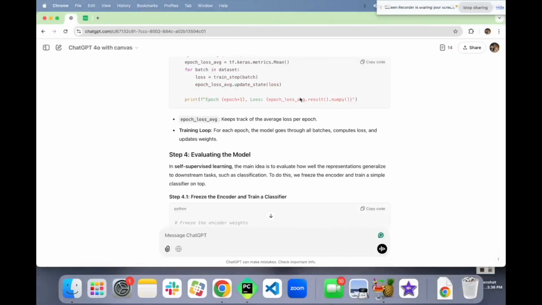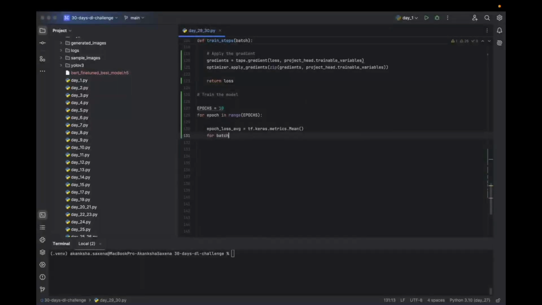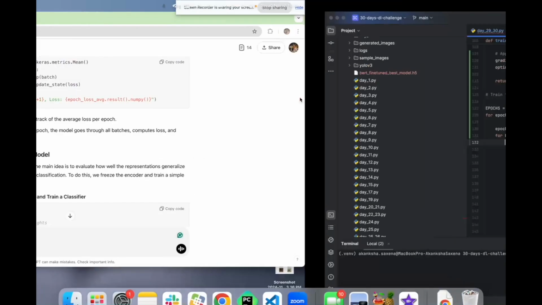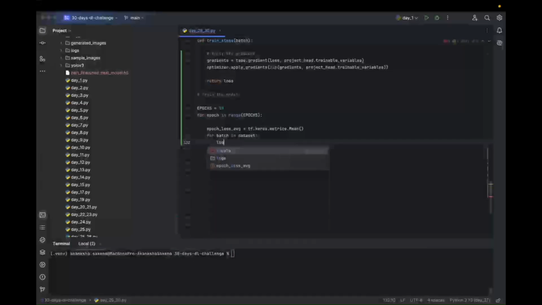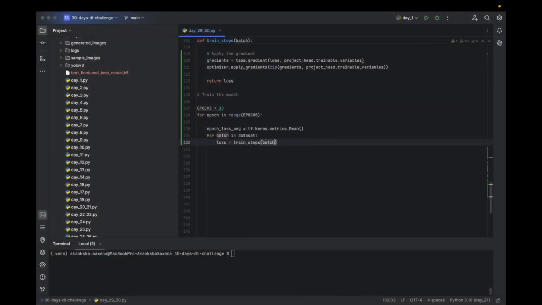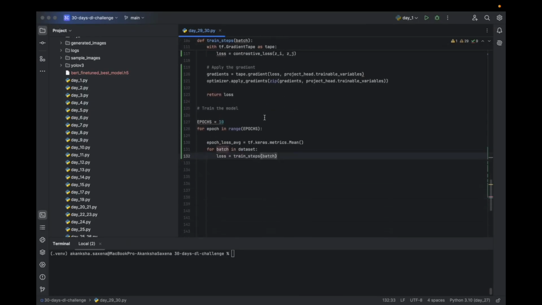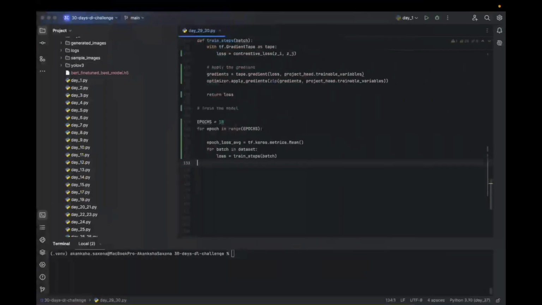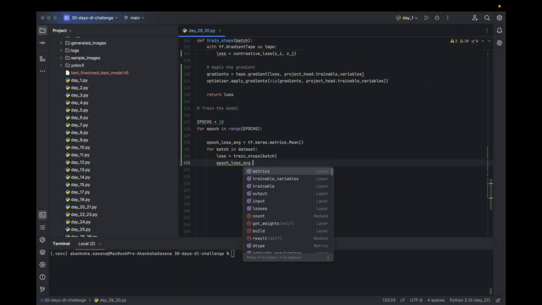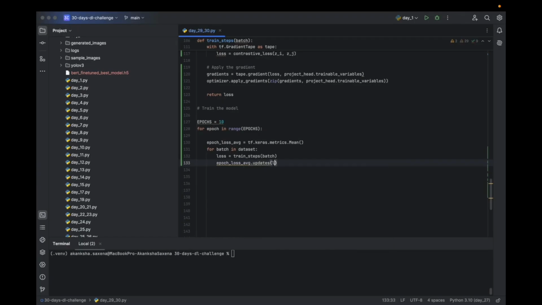Then for batch in dataset, what do we do? The loss we will calculate using the train step, and pass the batch from the dataset here, and update it in the average loss tracker. It updates the loss.